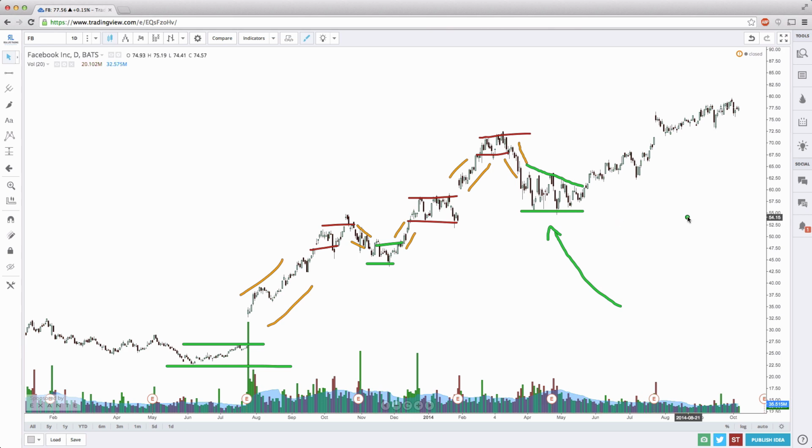So once the accumulation phase broke out, what phase would that be called right there, ladies and gentlemen? That would be called the public participation. There's a little dip in the public participation as we drew. Here it continues, and you get a little bit of a distribution phase. And truthfully, I believe we're in a big distribution phase still currently on Facebook.